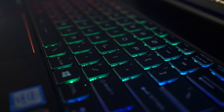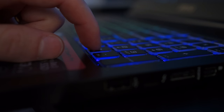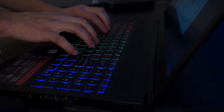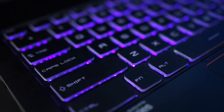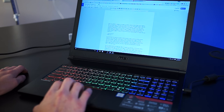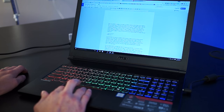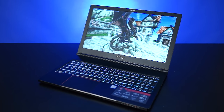Speaking of the keyboard, it's the usual SteelSeries affair with a full numpad and pretty decent travel distance and tactility for a notebook so thin. Typing was an enjoyable experience. It's got RGB lighting — not for individual keys, but you can customize the keyboard's zones through the Dragon Center app. The trackpad is okay; it got the job done and didn't cause major problems, but in terms of smoothness and responsiveness it's not quite up there with MacBooks and Dell XPS trackpads. It's also off to the left, which isn't ideal — but all this is probably moot since you'll likely be using a mouse most of the time.